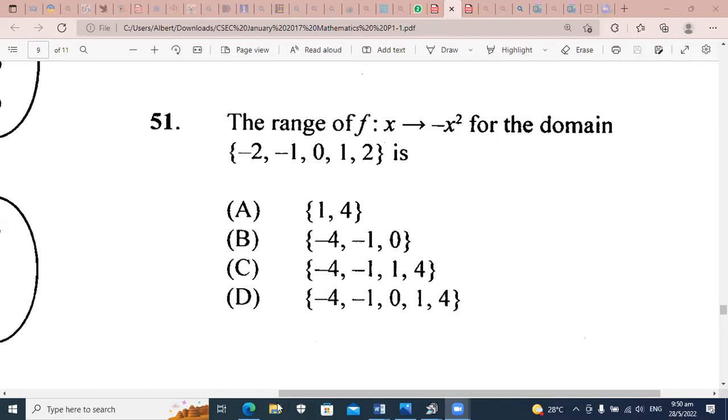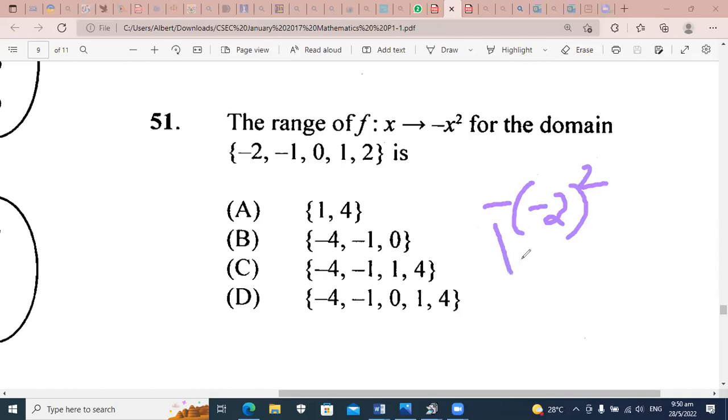All right. So what you're gonna do is, remember domain. What does domain represent again? You have domain and you have range. Domain represents the X values. And the corresponding Y values are called what? The range. So you're gonna input -2 in this function here. We have to be very careful. So it's negative, and then you have -2 square.